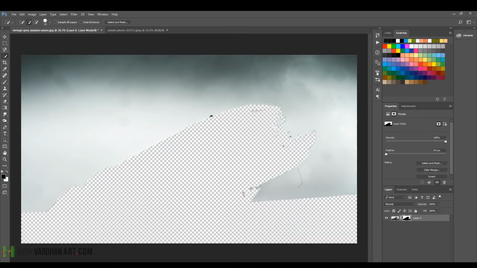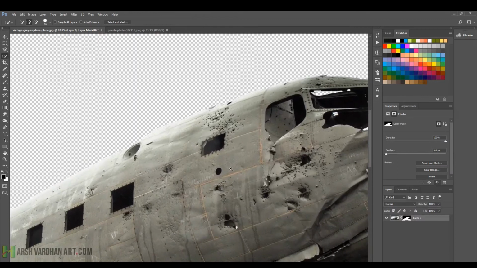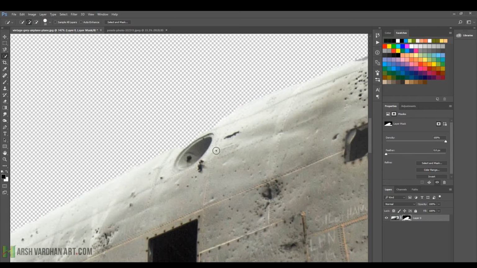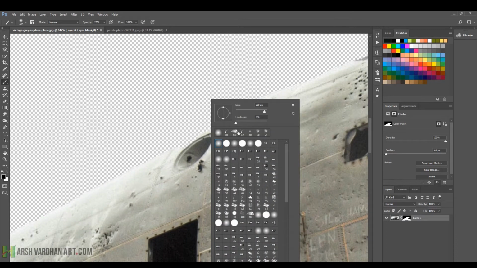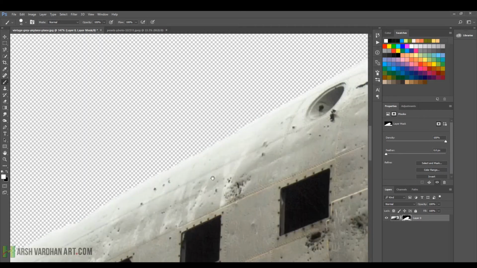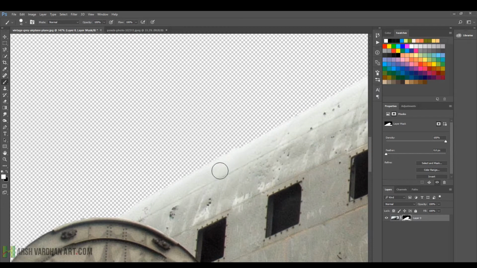and let me press this mask button and press Ctrl I to invert the mask, and you can see now we have got the selection, but here we have certain problems. Alright, so we are going to fix it. So we'll select the brush tool, which has a little bit of hardness, or we'll increase the hardness to 83%, increase the opacity to 100%, and with the white color we are going to paint on this. So we'll click here and click here once again, and once again click here and click here. Okay, click here and click here.